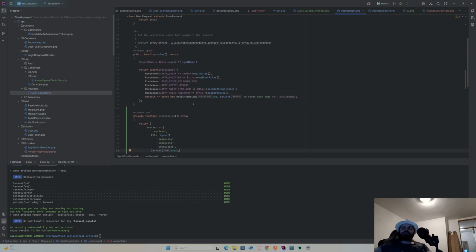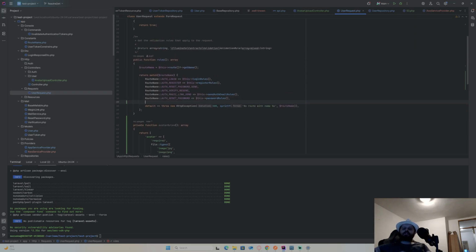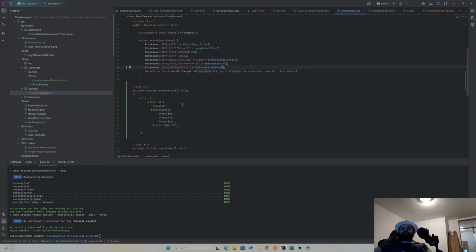For now I'm gonna finish this, and I'm gonna put here 2 rules. Route name. Now this one again. Bed autocomplete. Bed. User avatar upload, and this is gonna be these 2 avatar rules. Like this. That's it. And now this rule is gonna be applied. We have avatar that's required and needs to be a file. This line type, max size is 2000 kilobytes, which is 2 megabytes. And I will add a custom rule here for the avatar.